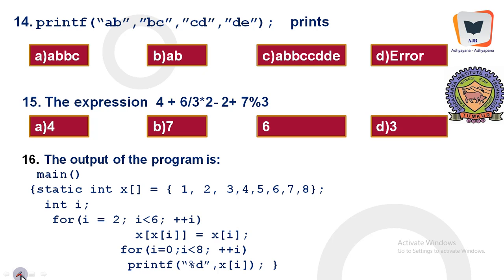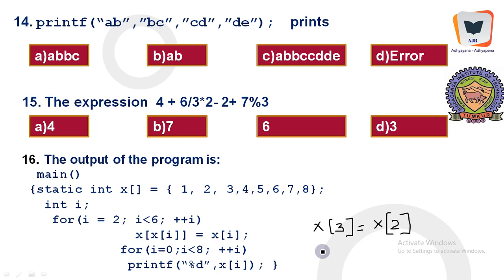In the first cycle, x of i is x of 2. x of 2 is 0, 1, 2. Therefore, here comes 3. So, in the first cycle, x of 3 will get whatever is there in x of 2. x of 2 is 0, 1, 2, that is 3. x of 3, that is 0, 1, 2, 3. Therefore, this will also become 3.